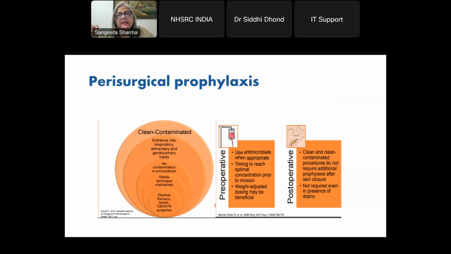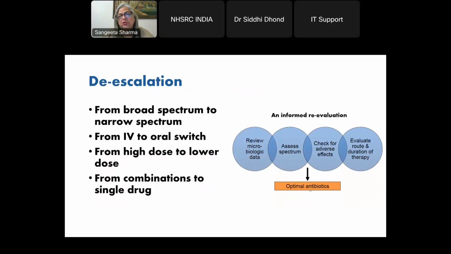Many times a drain is there in the body. Many people think that as long as this drain is in place, they need to give antibiotics. Again, a drain tube in the patient's body does not mean that you need to give antibiotics for this patient. One single dose of perisurgical antibiotic is enough. For the rest, we need to depend on the sterilization, the asepsis technique that we use when we are making incisions or handling the wound.